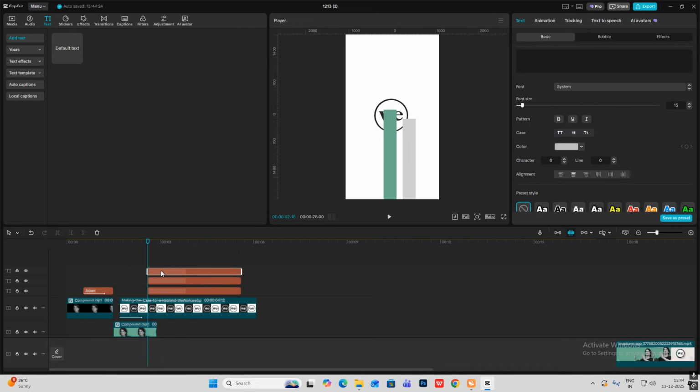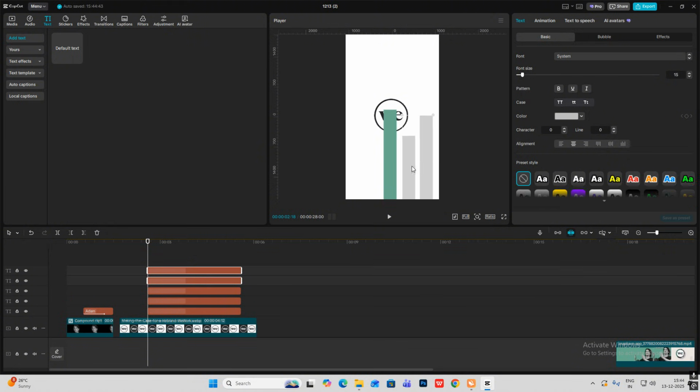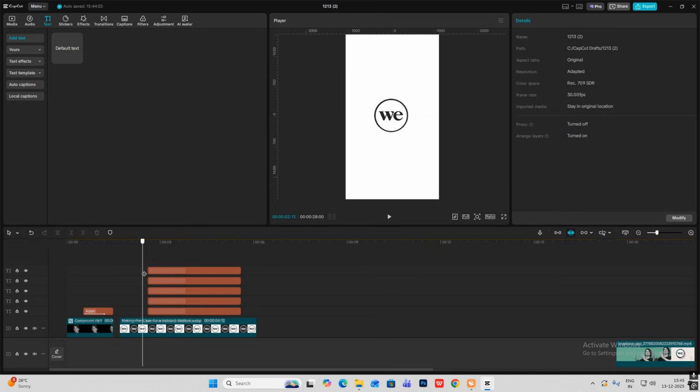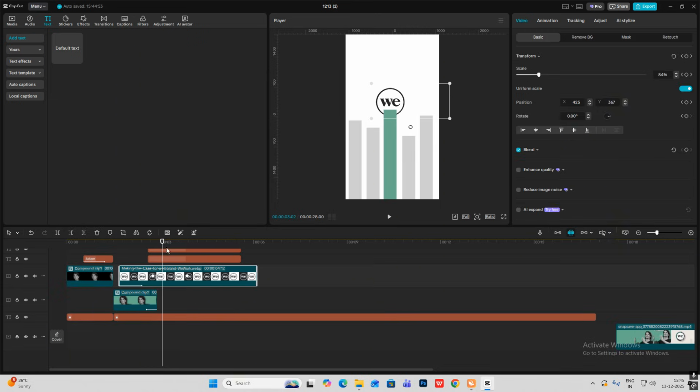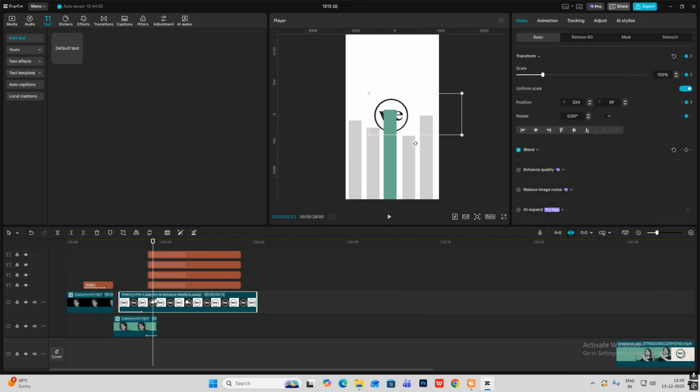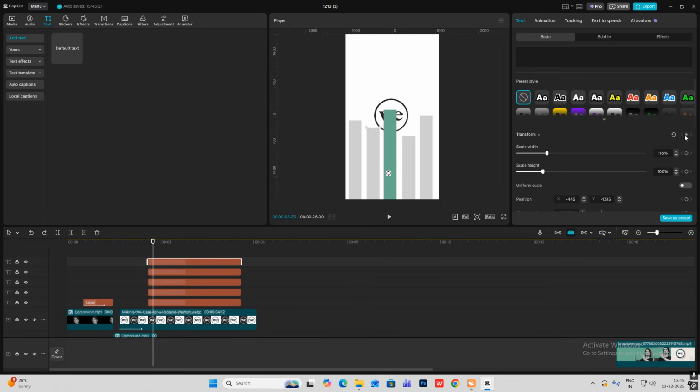Copy this again, bring it over here, and now this will go up when this goes. So just see this keyframe over here. Above that you have to start putting the keyframes. Now select each of them and put on the keyframe at that place.